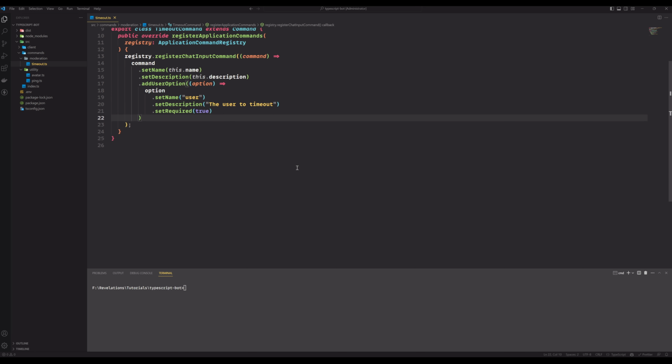And then of course, we're going to add the duration of the timeout. So let's do addStringOption. And do option.setName... no, we're doing duration right now.